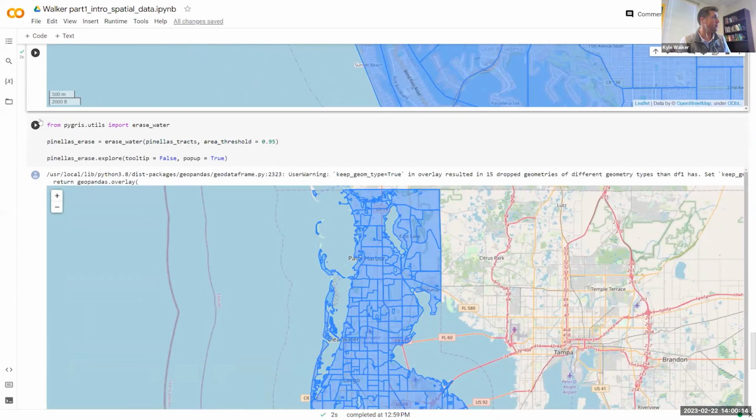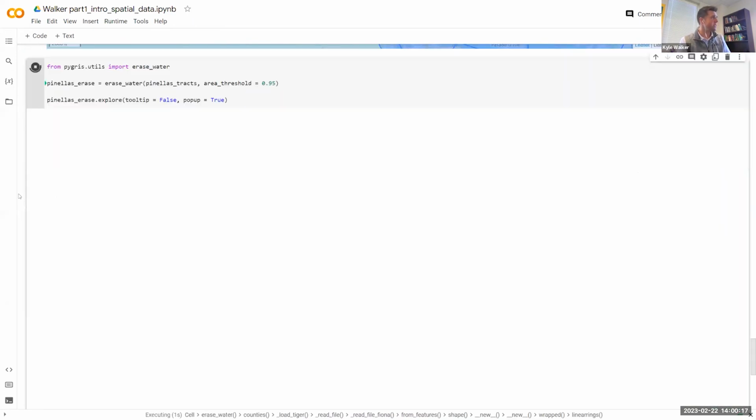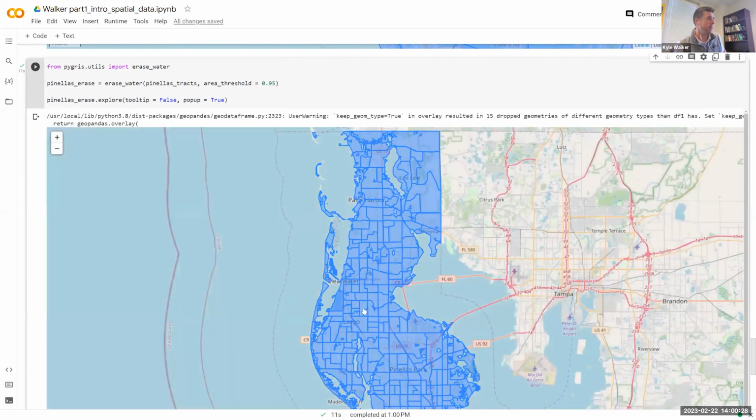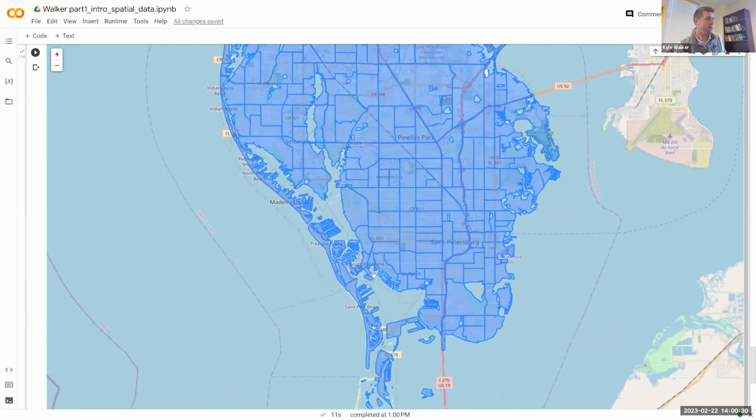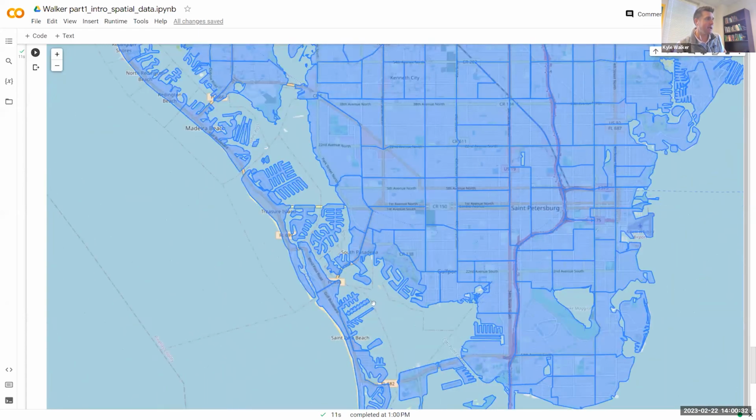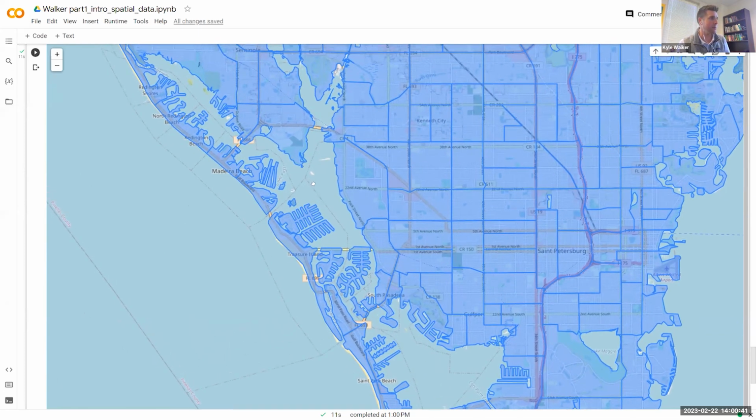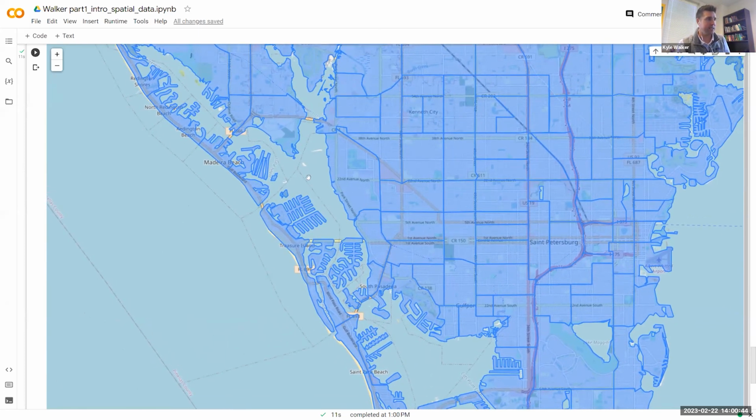So I'm going to scroll down, I'm going to run it. If you're running it for a specific county, it's reasonably fast, given that this is sometimes a more complex spatial operation. And check this out now. If I'm looking at this same area that I was discussing before, I've now clipped out, I've removed that water area, and this is showing a much more realistic representation of what those census tracts are actually like.